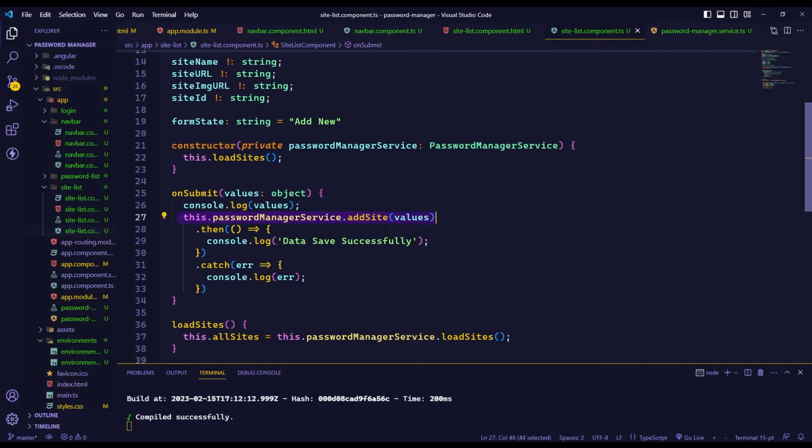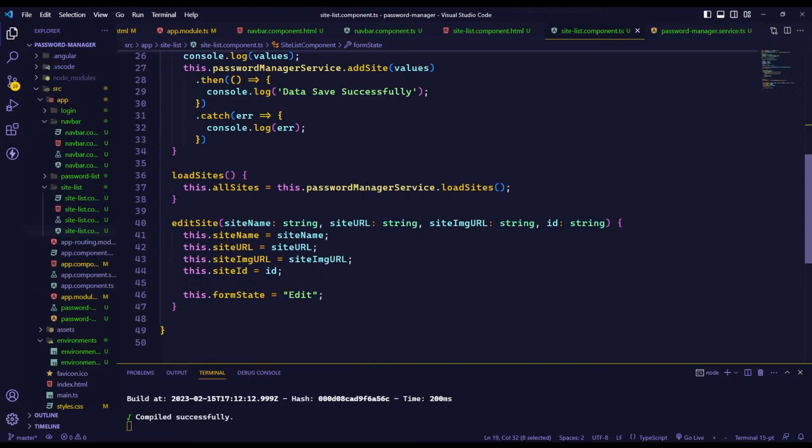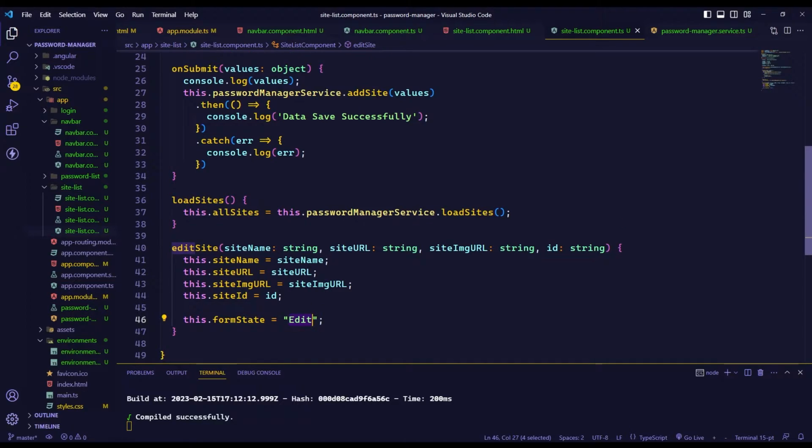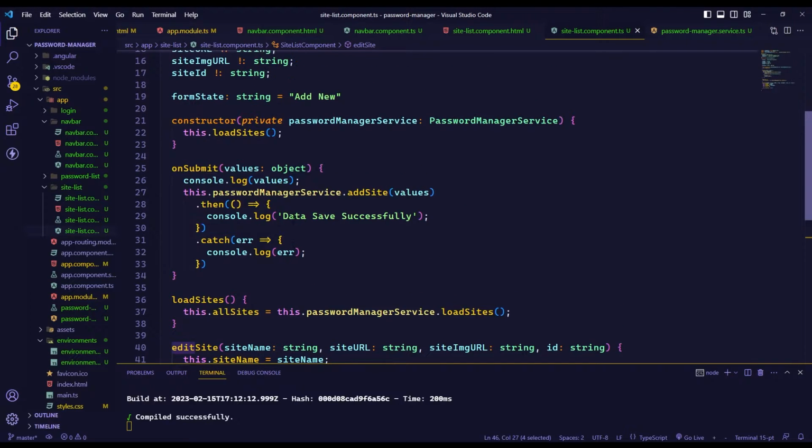So in order to perform the edit query also with this onSubmit, we have to differentiate the form status, whether it is a save operation or an update operation. For this we can use the form status global variable. If this variable value is "add new", the operation is save. If the value is "edit", the form submission operation is update, right?